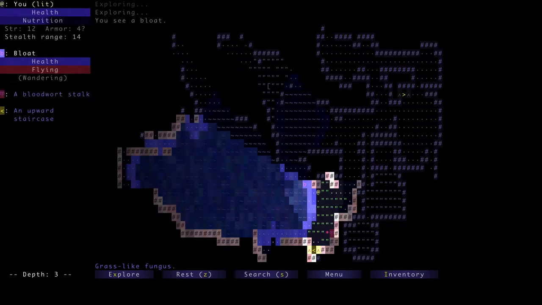Okay, so we're looking to the right, to the east, for an escape route. Remember a stone wall. A stone wall. A stone. Grass-like fungus.